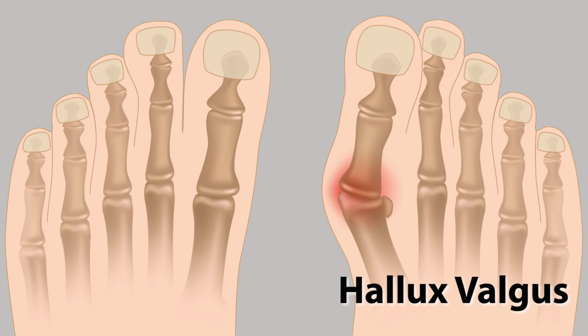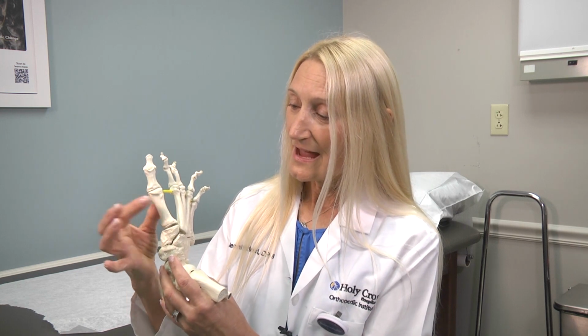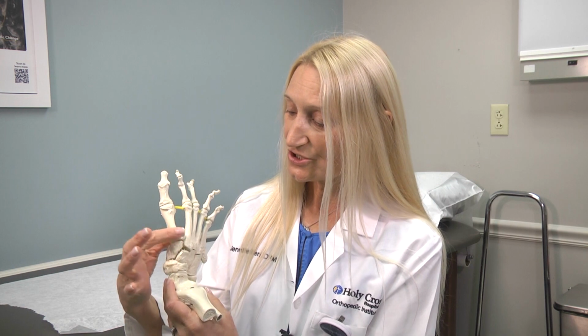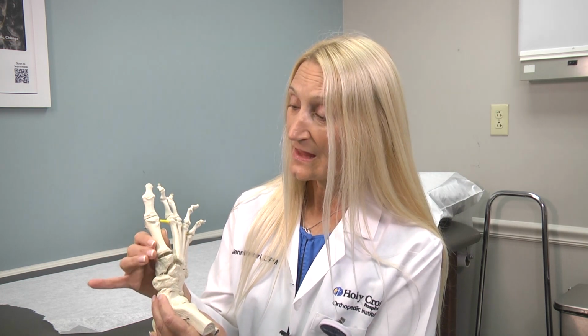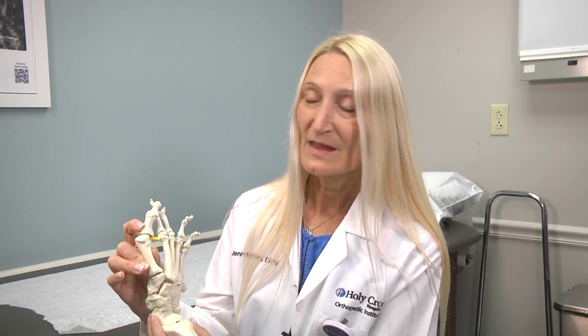progresses with time. This involves your first metatarsal and your second metatarsal. We look at the angle between these two bones. Over time, this first metatarsal can begin shifting away from the second metatarsal and away from the rest of the foot. In turn, the great toe or your hallux can turn in towards your second toe. This is the condition that we call hallux valgus deformity.